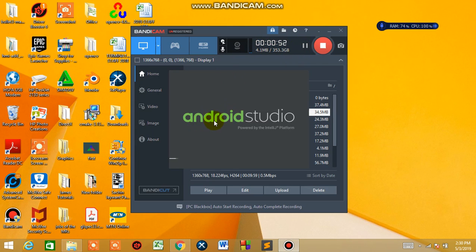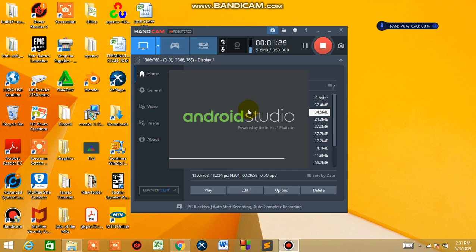Okay, so Android Studio, powered by the IntelliJ platform. Android Studio is a development environment created by Google for Android development, and Google is the owner of Android, so they know the best tools to use to develop very professional apps.